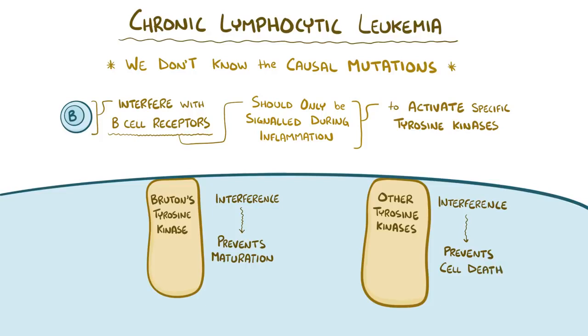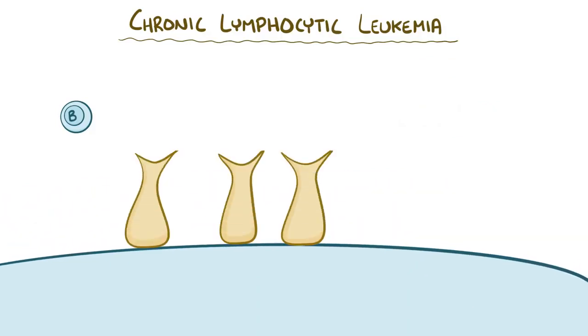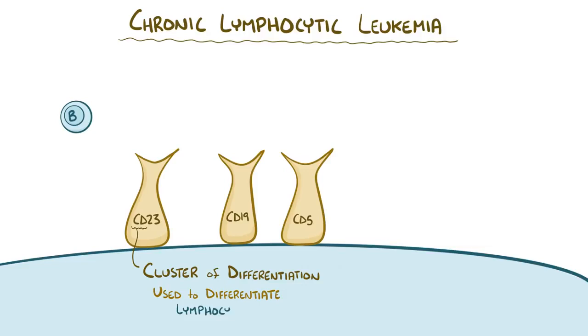they build up. These premature cells always express particular proteins on their surfaces, including CD5, CD19, and CD23. The CD part stands for cluster of differentiation, because these are common surface proteins which can be used to differentiate between the lymphocytes. And despite CLL cells being B lymphocytes, they express the CD5 protein, which is a lot more common in T lymphocytes.